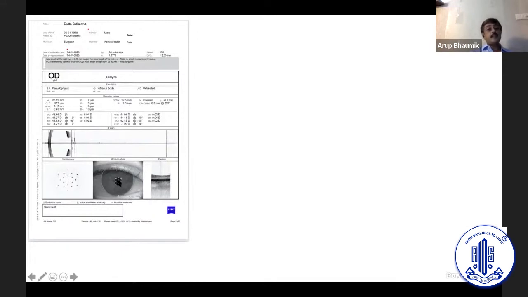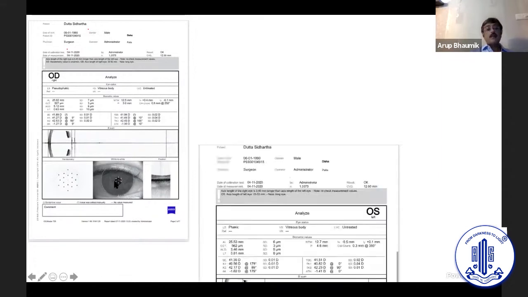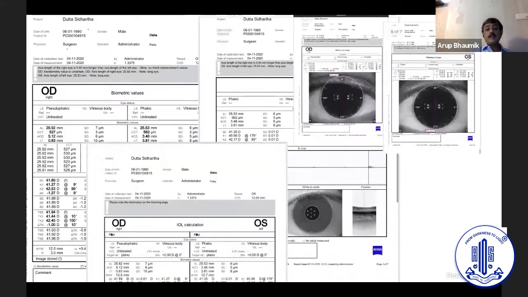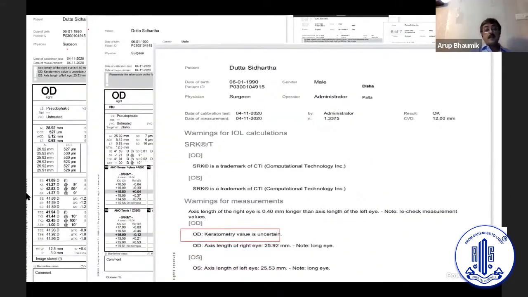It's a fixation check. You can see the telecentric reading in the biometry, but here it is not actually perfect. And let's see what biometry result ultimately gives. You can see this keratometric value is uncertain. If your investigator goes through the whole report that the machine gives you automatically, it validates your reading automatically.